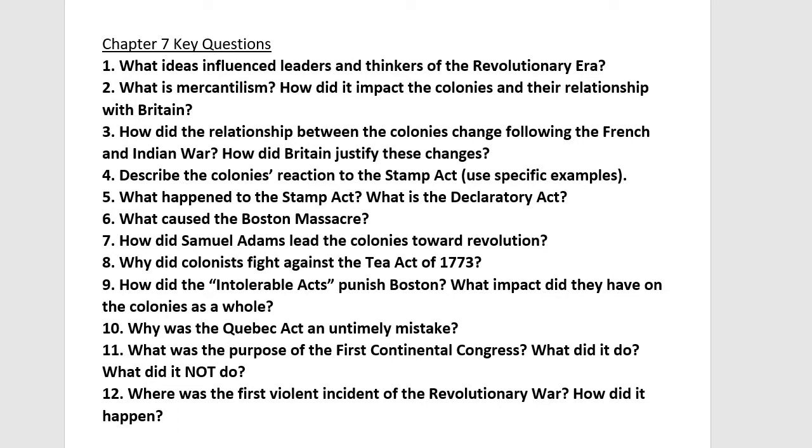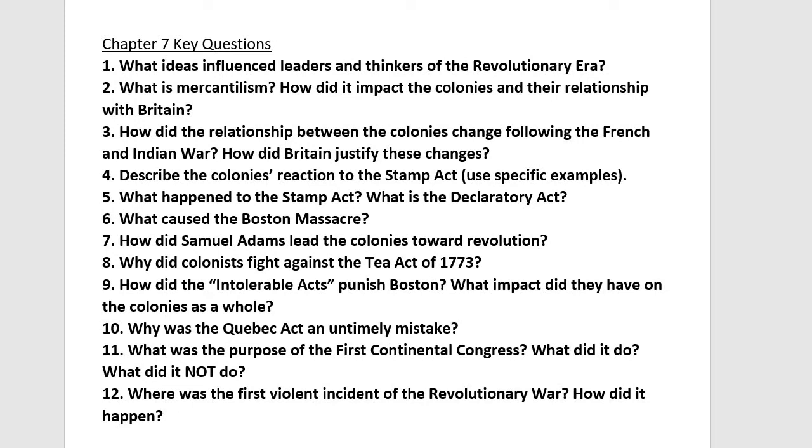Other ideas include the Enlightenment. The ideas came from men like John Locke, who proposed natural rights for all men, that of life, liberty, and property. You also have his majorly influential idea, consent of the governed, that if the government is not run by the consent of the people, then they have the right to overthrow and create a new government.